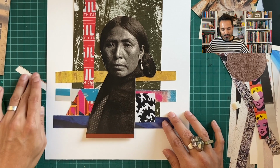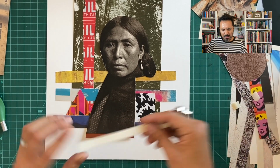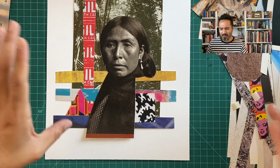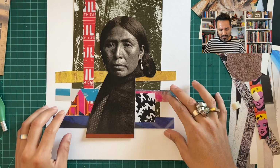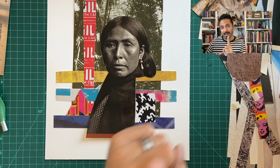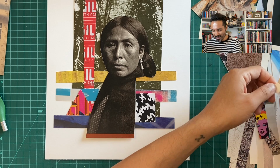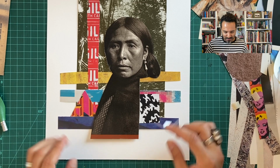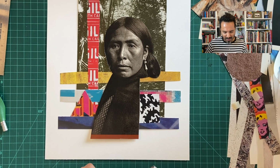Cool. So, I mean, if you need harmony in your life, take 5 minutes, make a really quick collage, take a circle, take a square, take a triangle, make them work together. All right, this is my collage, you guys. Again, it didn't take me 15 minutes. It took me a year because I've been holding on to these images for such a long time. Oh, yeah, this really makes me happy.